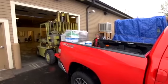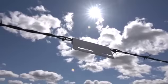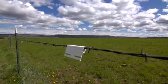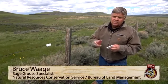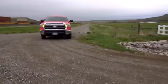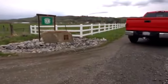We've cut well over 200,000 pieces of fence markers. It's a great project and it helps protect the birds. So we have two markers. One is a white marker that we'll use against a dark background. In areas where we have significant snow accumulation, we will put out the dark marker, and it shows up very well for those birds.